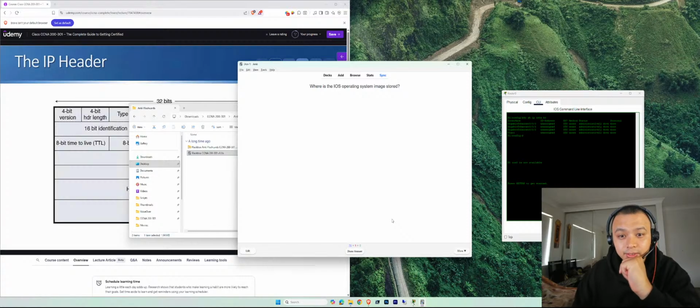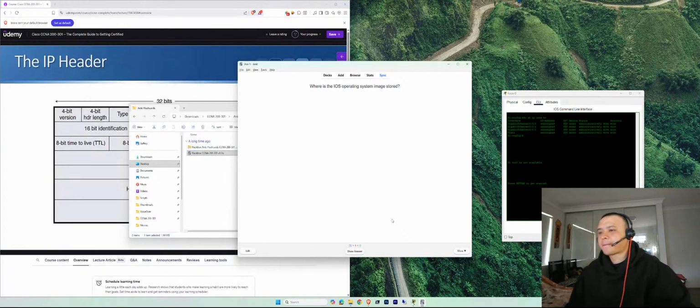Where is it stored, guys? Let's say it is stored in SSD, hard drive, flash.